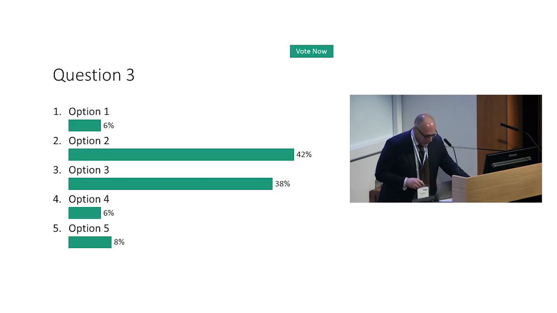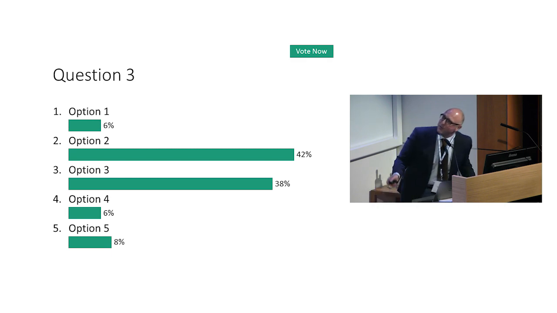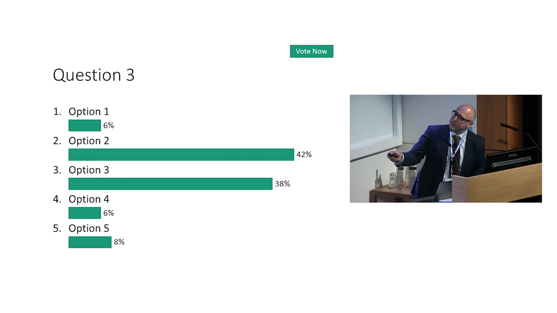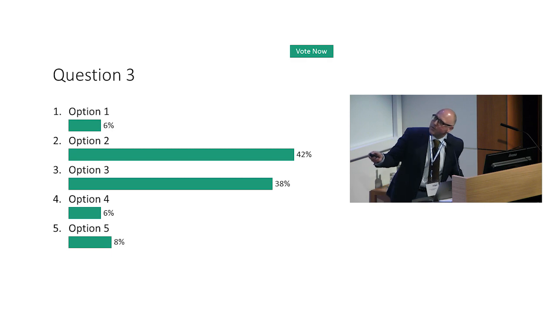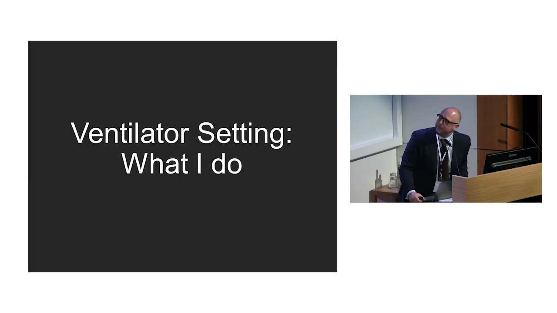Option 2, I forgot what option 2 was. I've got it here. So option 2 was, let's have a look. Let's go back to option 2. Thank you very much. So you want an inspiratory time of 0.5, respiratory rate of 20, got a plateau. So it'll be interesting to see that. Okay, keep in mind that, but also keep in mind option 3, which might be my favorite one, but we'll see why.